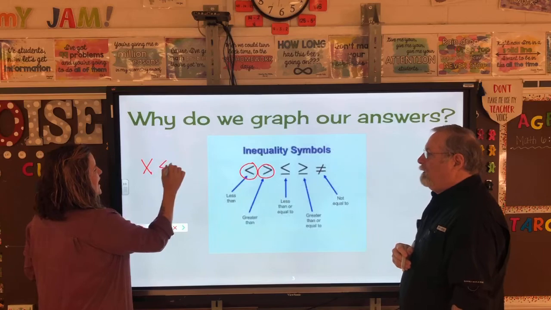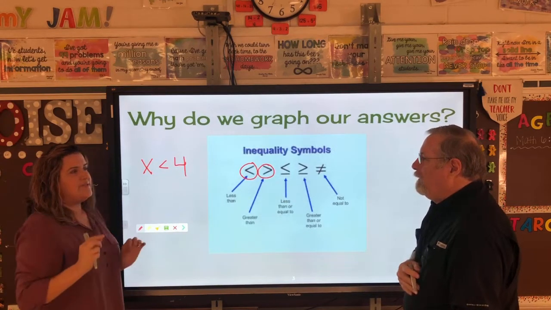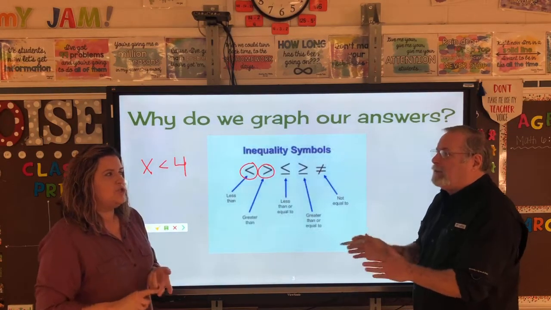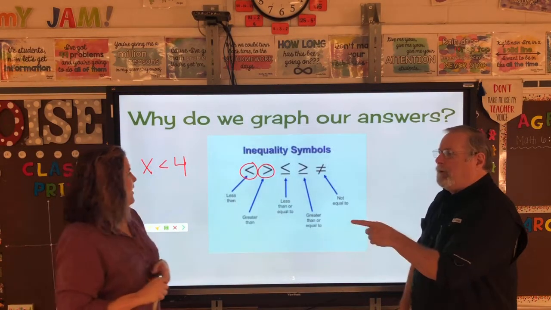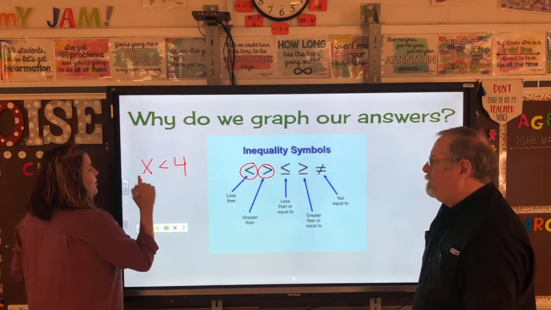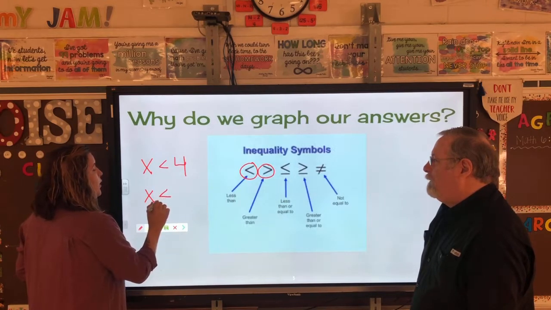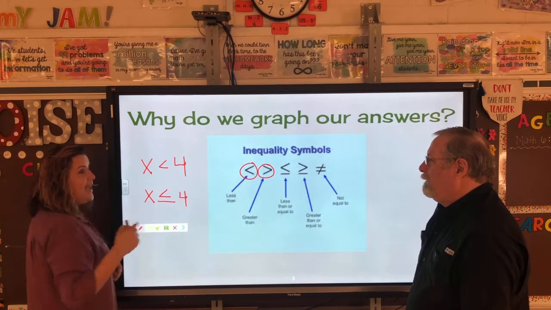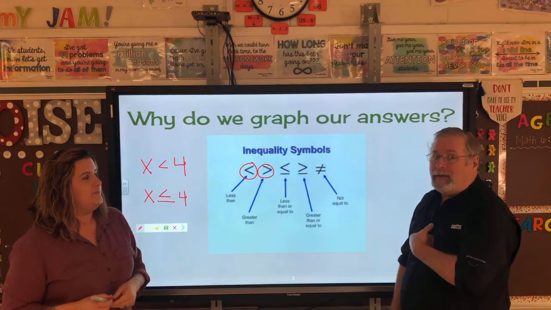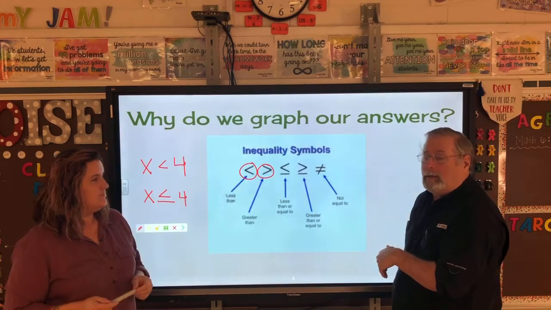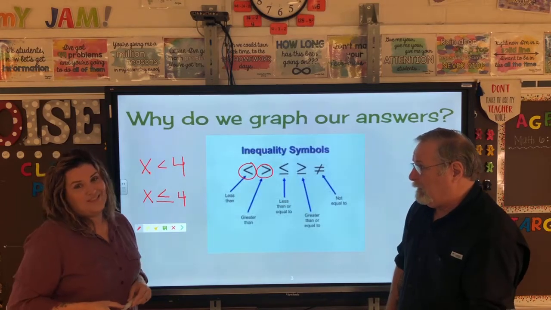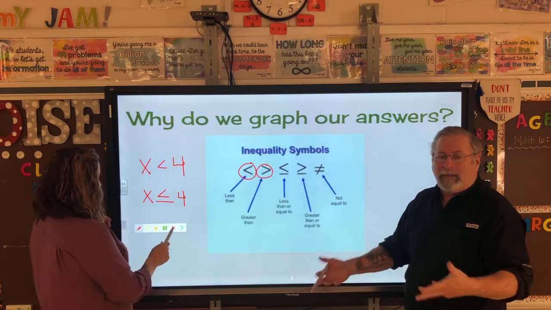So if x was less than 4, then I would have to have a number less than 4. So like 3.9, 3, 2, 1, 0, negative 1. But would you be able to use 4? No, because 4 is not less than 4. But if I said x is less than or equal to 4, x could now be 4. If she wanted to borrow money from me and I had $4 in my wallet, I could give her $4 or any number less than that. Probably $0, but it's a nice way of thinking about it.